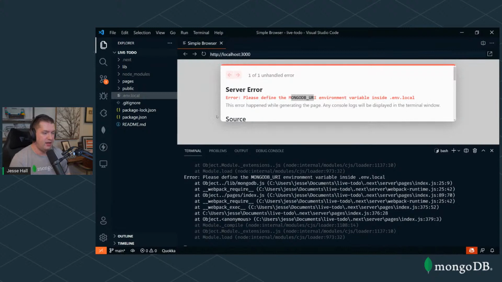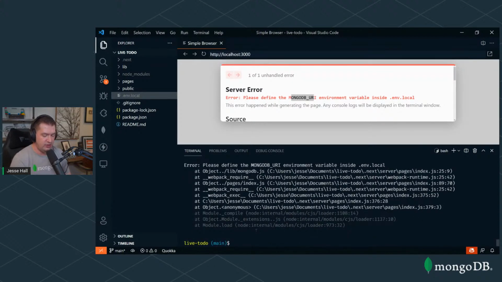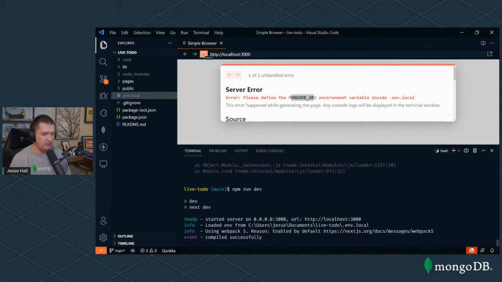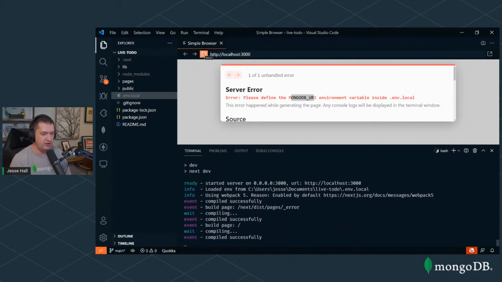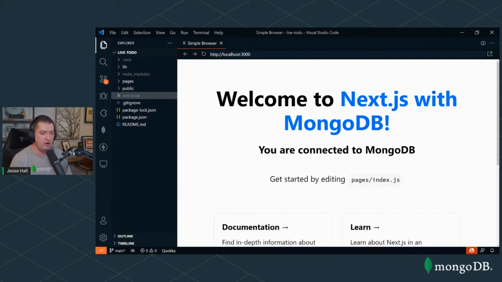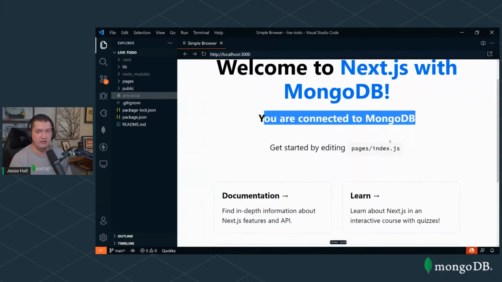Save that. Now I'm going to stop that server and run it again, and then refresh, and we should get connected this time. There we go. So this is the basic Next.js demo or template with MongoDB. It says we are connected.